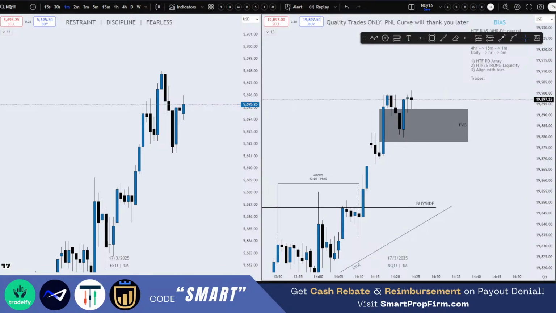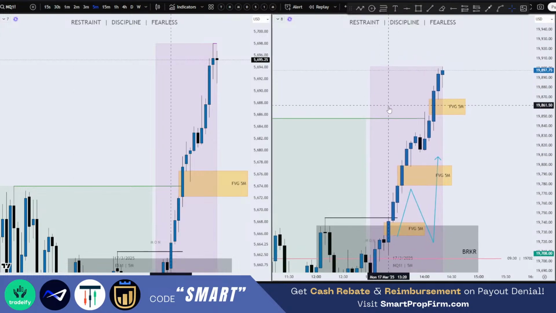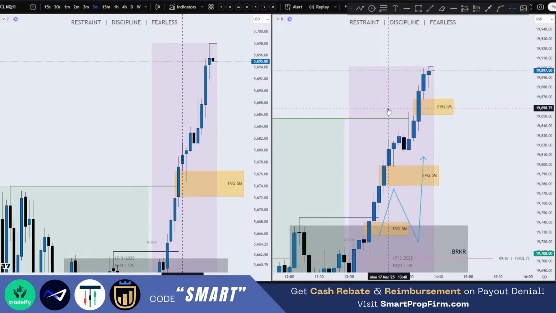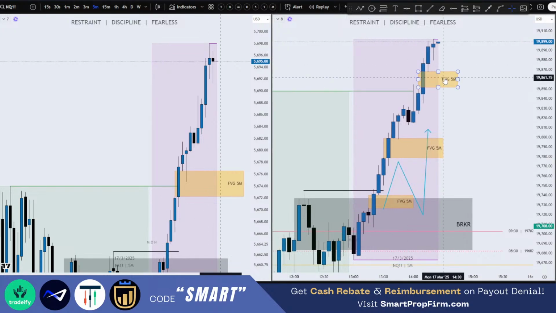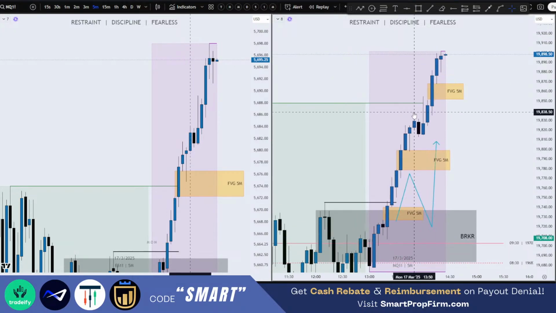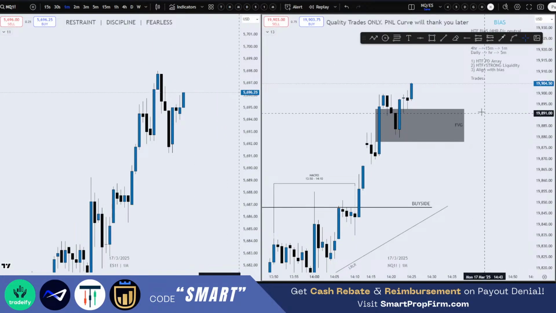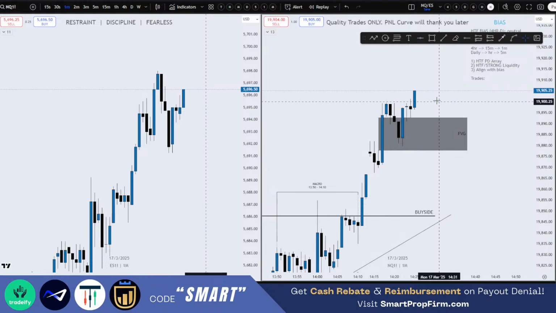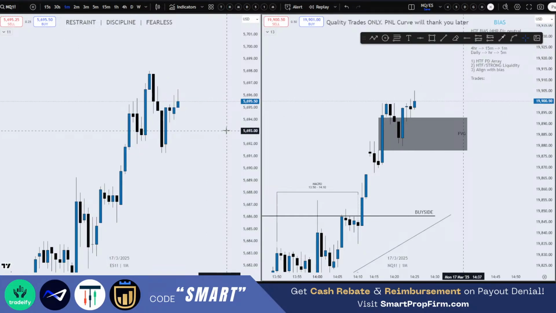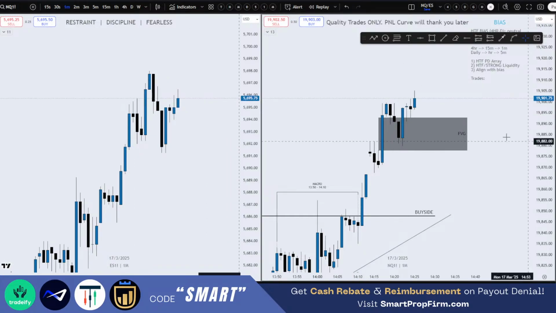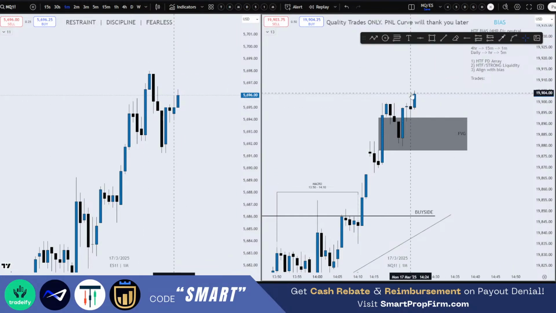I feel like this is going to impulse any second now, as long as the 1 minute holds here. 5 minutes open, 5 minutes open, 5 minutes open. Only one down close candle on all these 5 minute candles. And that's an impulse. We're just seeing how far we can go here. A little SMT here, so if it doesn't really want to drive, we can get the SMT to deliver back down.